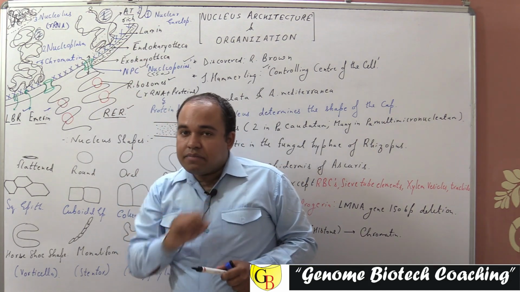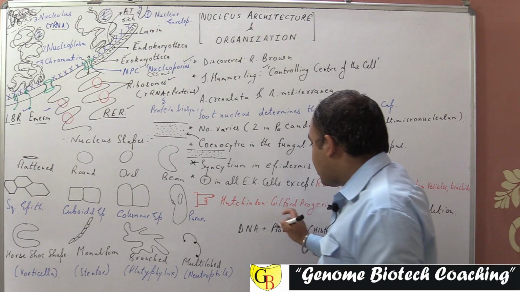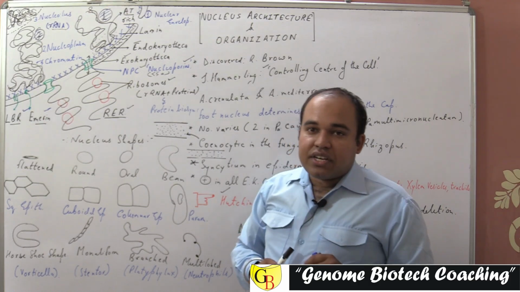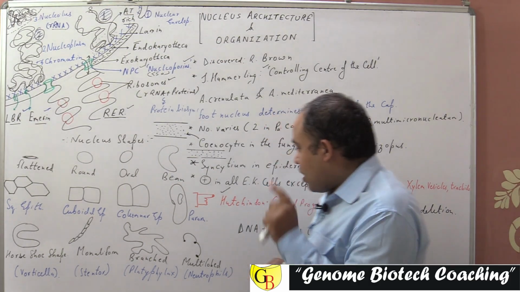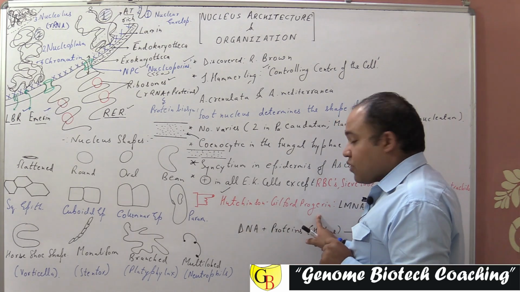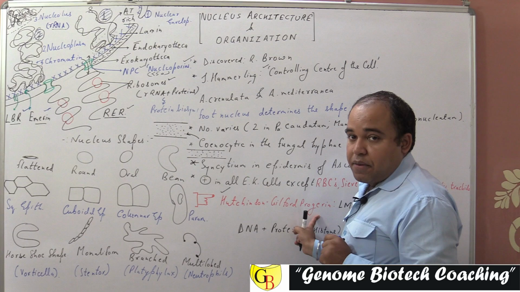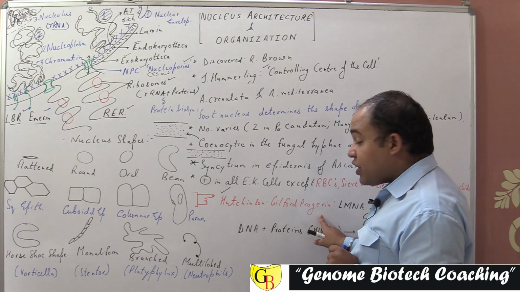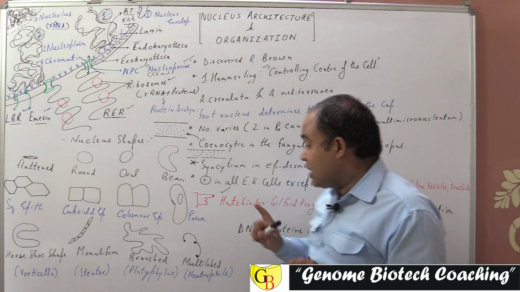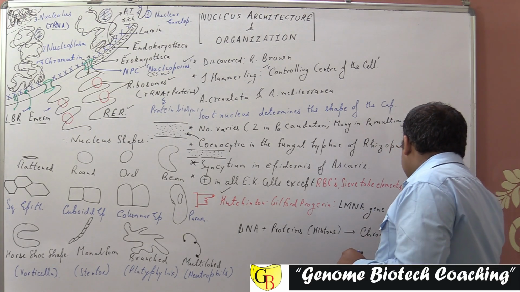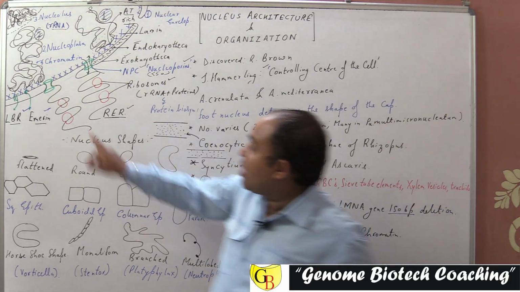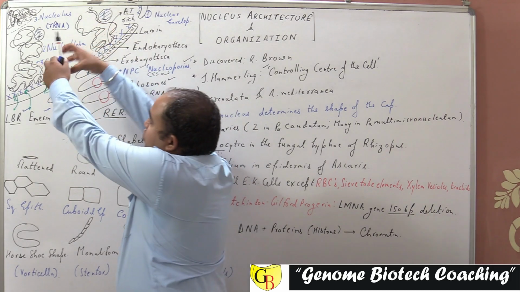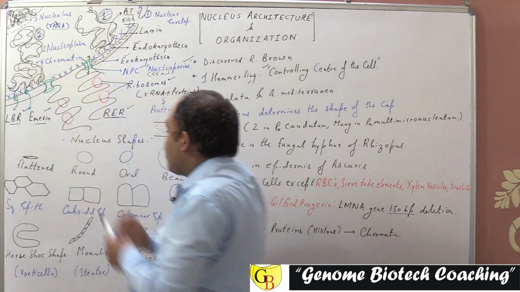Now, please look here. There is a disease which is referred to as Hutchinson-Gilford progeria. If you remember the movie, a character was there. That name was Oro. Now, Oro was suffering from Hutchinson-Gilford progeria. The famous legendary actor, the Big B, performed this role. The Hutchinson-Gilford progeria is a disease in which the aging is enhanced. In this disease, LMNA gene has a 150 base pair deletion. If this Lamin protein is not there, the organization of the nucleus is going to be gone. All the chromosomes are going to be intermingled. All the chromatids are going to be intermingled.